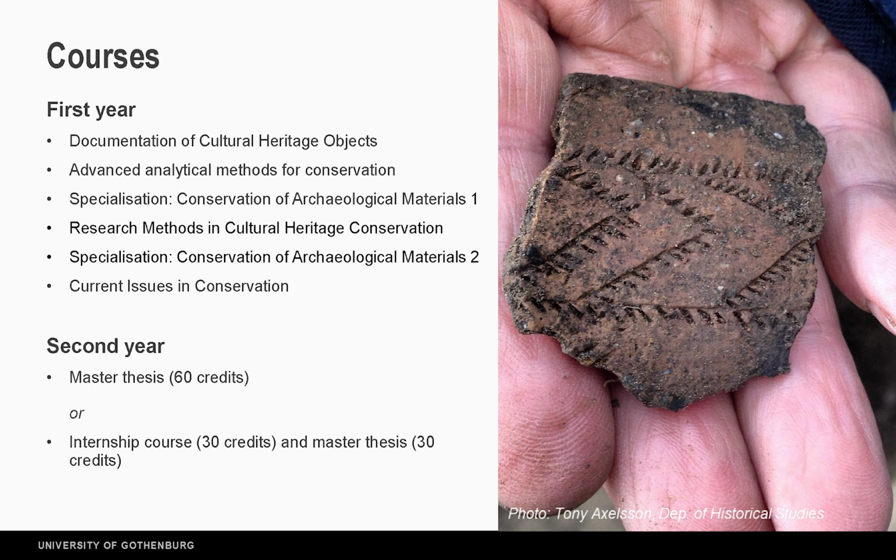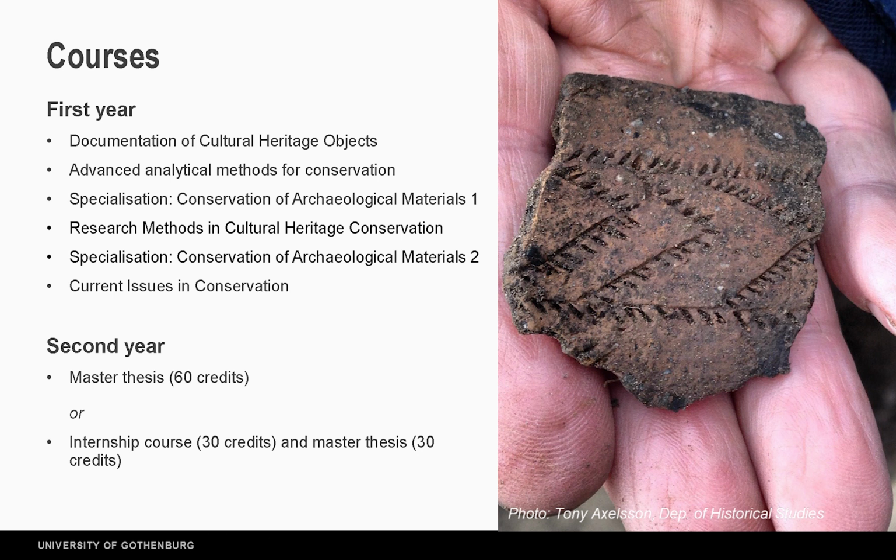I will not go into detail on the courses. There are curriculums for each course on our website, but I can give you a small brief presentation. First, we have a course called Documentation of Cultural Heritage Objects, which is really important. It teaches various technical visualization tools and methods for documentation of the objects. It can be photography, video, photogrammetry, and multispectral imaging.